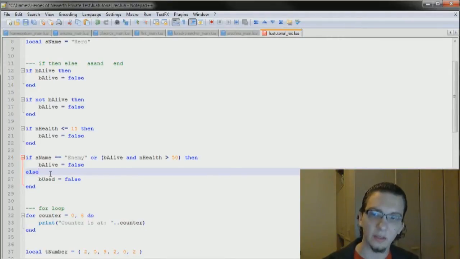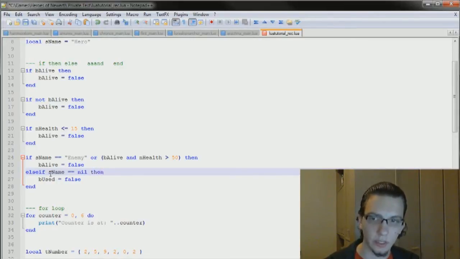We can make an else if. An else if, as you might imagine already, allows you to check for another condition instead. So sname should be nil.